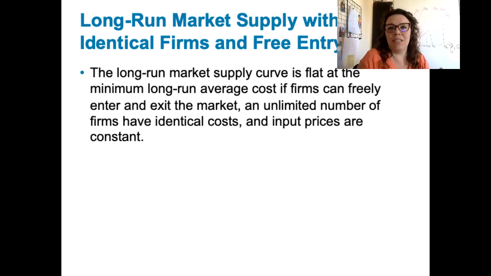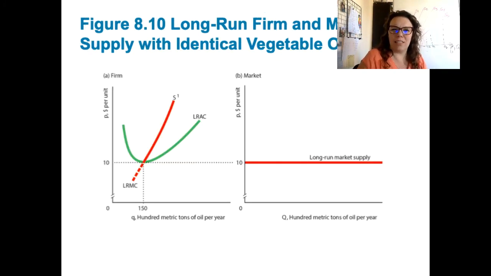There's an example here of vegetable oil firms. I think they say there's something like 8 firms is the long run equilibrium, but you can see here there are enough firms that would give it a long run market supply. The idea here is just that with perfectly competitive markets, with those conditions met of constant identical input costs, we can see that long run market supply stays flat. It's not always going to be true.